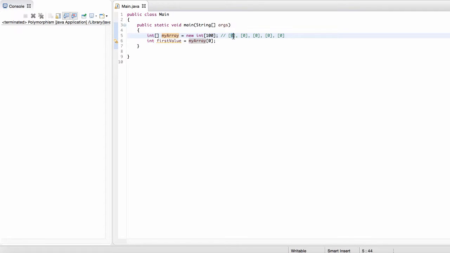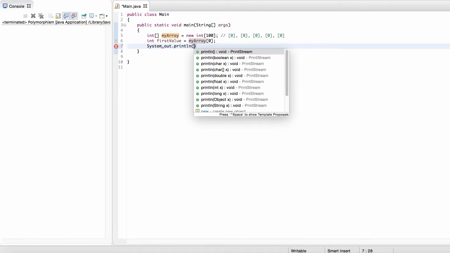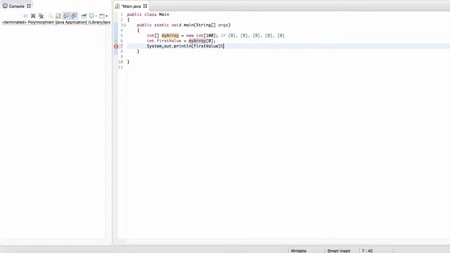So the first element is accessed by index 0, the second element by index 1, the third element by index 2, and so on. Now if we print this out, we'll get a value 0, which is what we would expect.